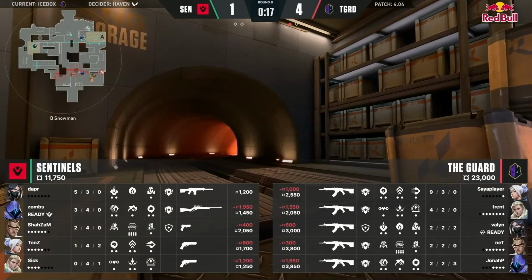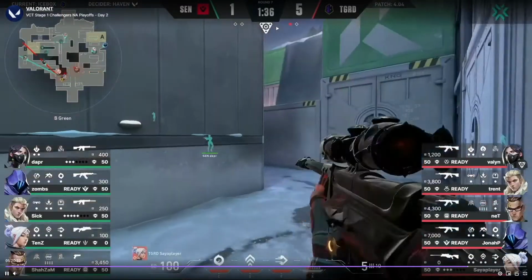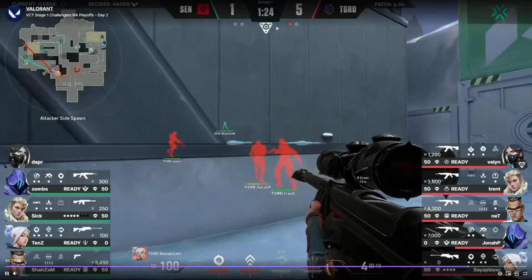Round 6 is an eco. There's not a ton to say. It gets cleaned up pretty quickly with the gun advantage. Moving on to round 7.